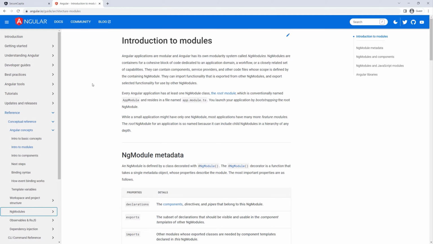And not only that, it allows you to do something that is very important in Angular, which is lazy loading, which means that unless I try to access a specific route, I'm not going to try to load the code for a module, or I'm not going to tell the browser to download the code for this particular module. And I'm going to show you an example of that as well.